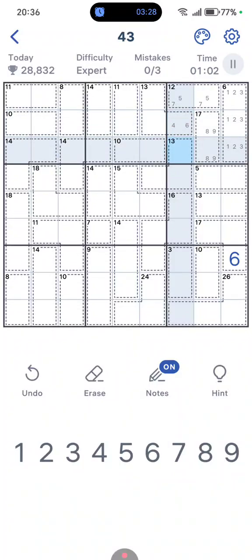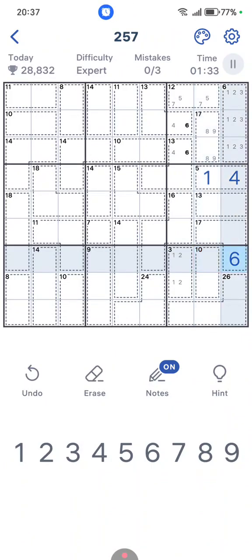4 and 6. Okay, so where else? So 5 here. I've just noticed that this will take away many options here. So 1 and 4 instead. Down here, 3. This has to be 1 and 2. Now, 1 and 2 takes away, so 10, for instance, has four solutions. 1 and 9, can't be 1 and 9. 2 and 8, can't be 2 and 8. And this 6 takes the other one away and leaves just 3 and 7. This is 5, this is 7.